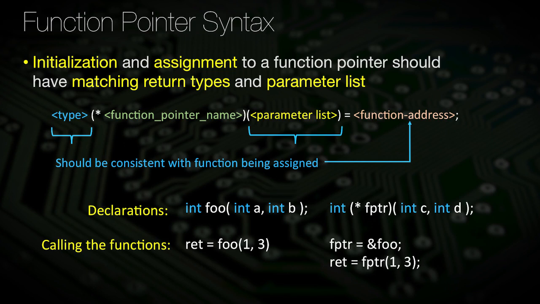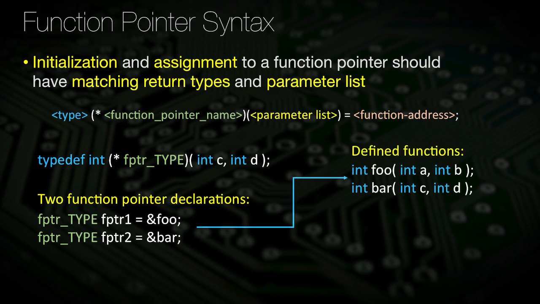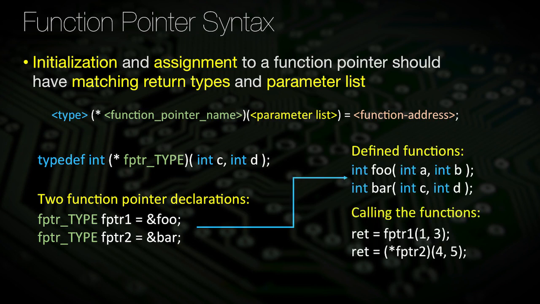You may even want to generalize your function pointer type with a typedef. By using the typedef, we can now define as many function pointer variables with our typical declaration shorthand. Here I have defined multiple function pointers. These function pointers must point to defined functions. When compiled, you will dynamically call the function from code memory when the line of code is executed.